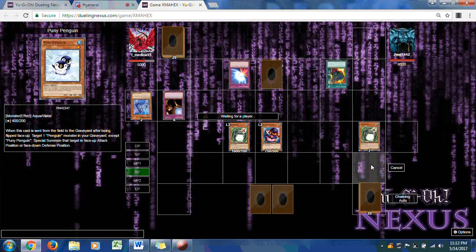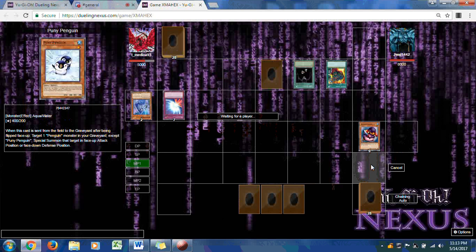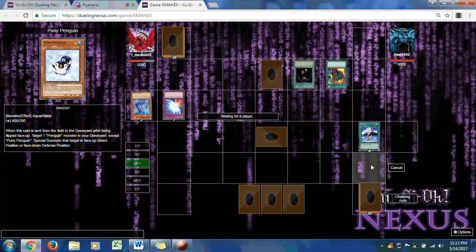And Mirror Force is used. He's just trying to keep those in the graveyard as much as he can. Because if anything, that's one benefit of having this kind of deck. As long as you keep your monsters in the grave, that's probably the best thing you can do right now. Puny Penguin, Salvage was used, bring back 2 cards. Most likely Nightmare Penguin and Penguin Soldier.